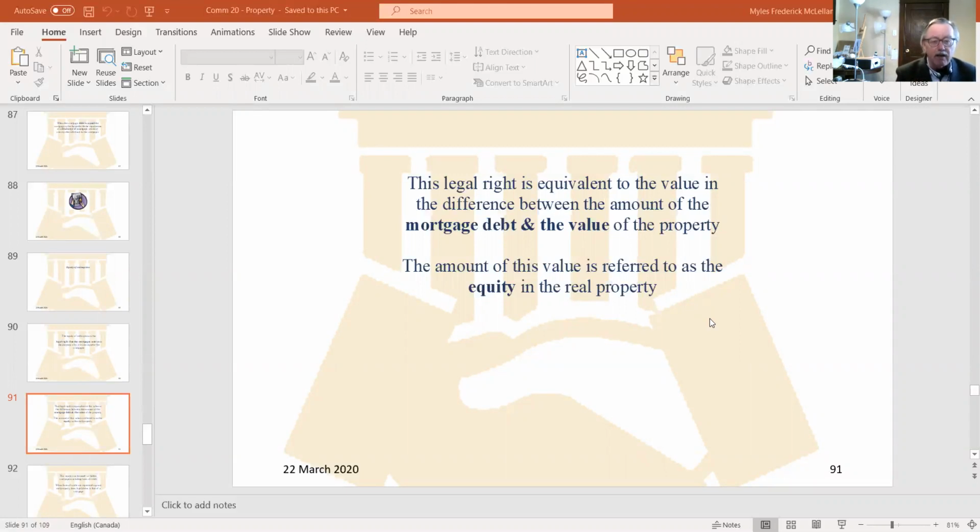and likewise the converse reduction in my mortgage debt. Right, so my mortgage debt may have gone over 10 years from $200,000 down to $125,000. So I've paid off $75,000 in debt, and the value of my property may have risen to, say, $350,000 after 10 years. So the equity now, instead of that original $50,000, is the difference between that $125,000 in mortgage debt and that $300,000, which becomes the current value of the property, which in real terms is $175,000. So that's the increase in my equity over time.